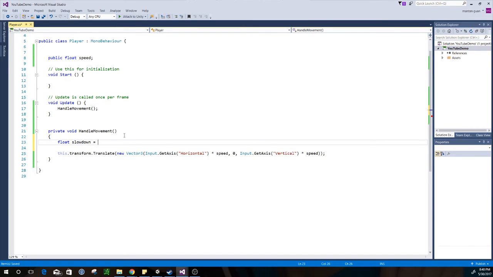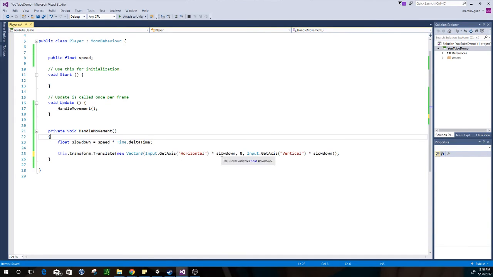And we'll have it equal to our speed times Time.deltaTime. Now, instead of having this, we'll switch that to slow down. So Time.deltaTime makes it so that it goes smoothly frame by frame, and then multiplies our speed.